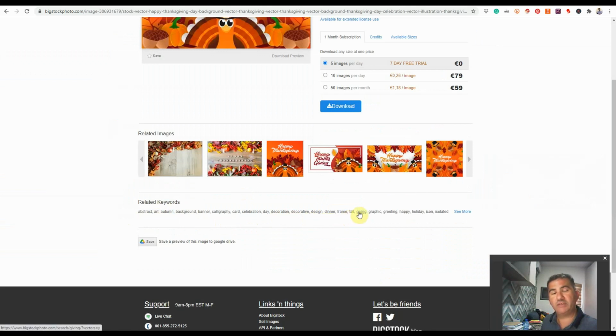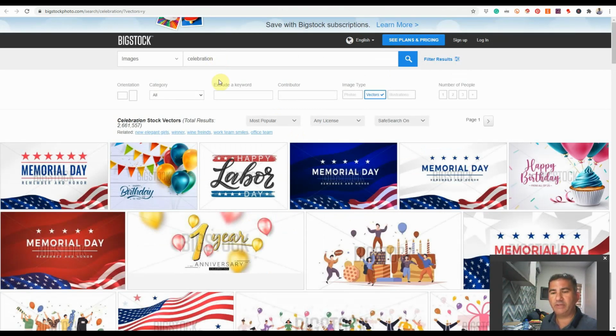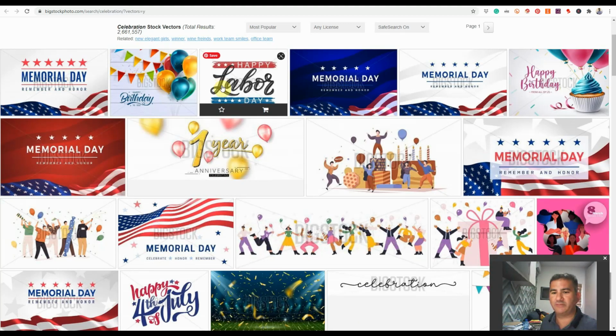Okay, and again, you've got your related keywords which are found at the bottom. And the good thing about this particular website, as is the case with Shutterstock, all of these related keywords are clickable. So you could actually click on one of them. So let's say we're going to right click on celebration, choose open link in a new tab so that we don't lose this particular page. And we're going to go to that page and we can find other photos pertaining to the word celebration, which we could delve deeper into.